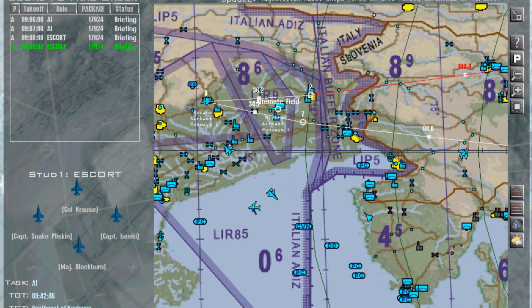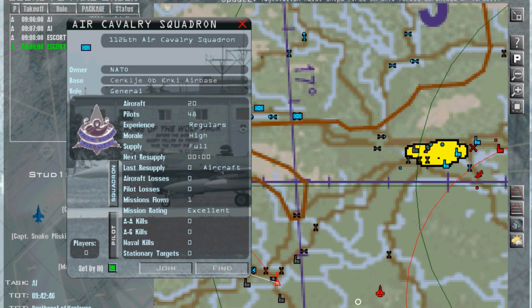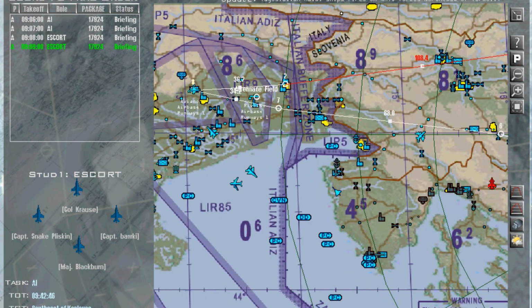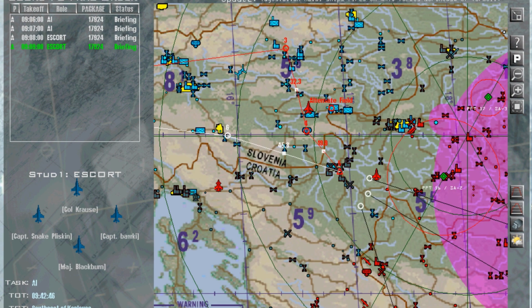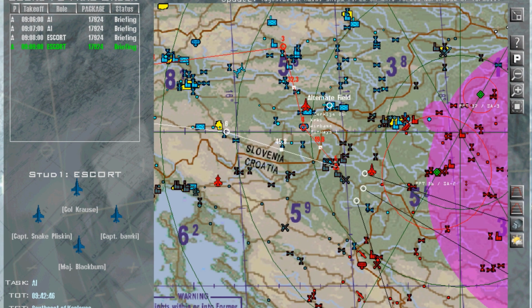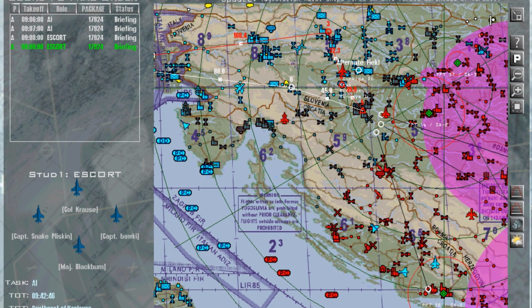Let me set the alternate field too, but that's definitely wrong. Let's see. Yep, that looks fine. Alright, I'm going to set the alternate to a Croatian airstrip called Krkele. It's northeast of Steer 4. Alright, that's set now. Krkele Obkriki. I'm sure I'm destroying that pronunciation, but that's where we'll be boarding to if need be.